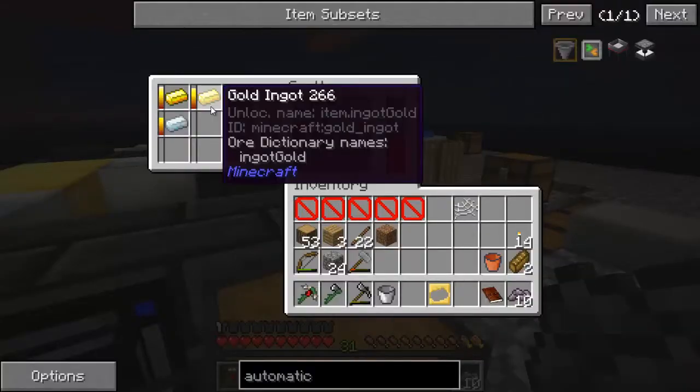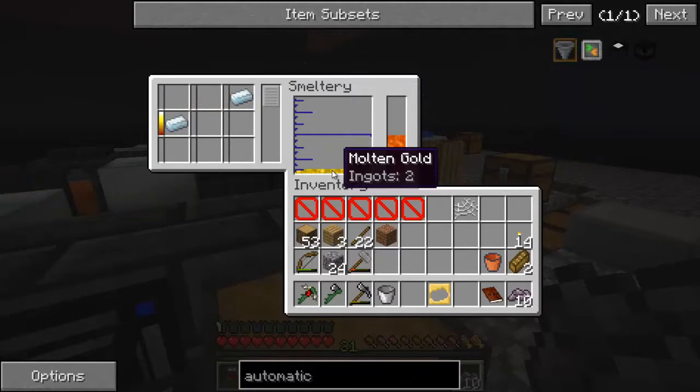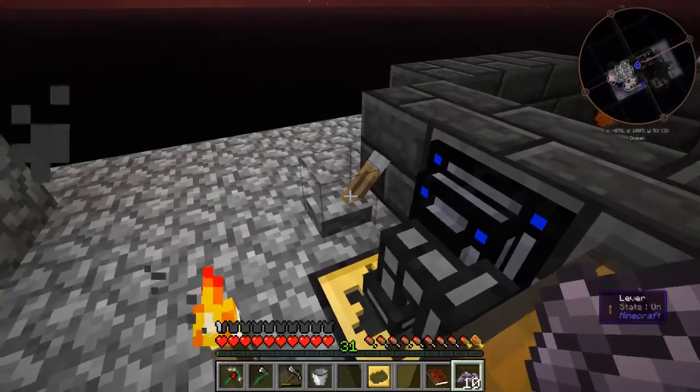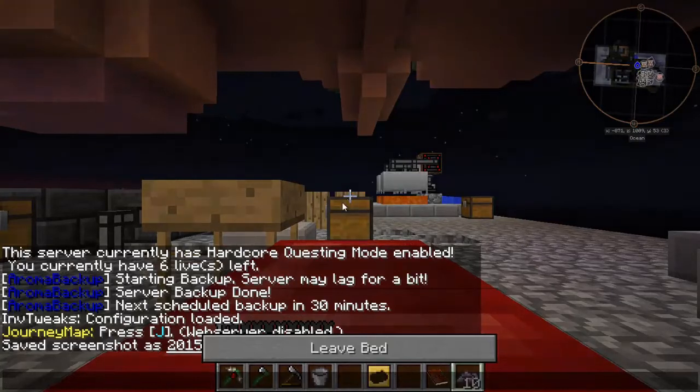Alright, so now the gold is melted. Come on. We have gold, and now the silver comes, and they mix, and you got the 4 ingots of electrum. And this takes 4, so that we're all set and ready to go. We can turn it back on, and it will fill up. Let me take a sleep, and I'll be right back.